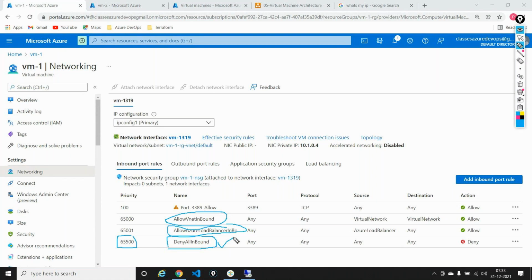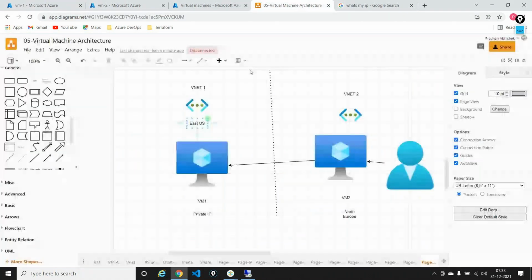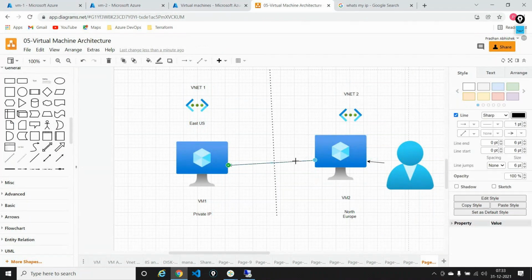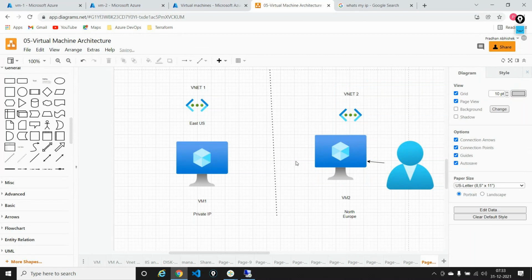I don't care whatever you are, everything is denied. So virtual network 1 has a different address than virtual network 2. By default, this connection will not be there. I cannot force VM2 to talk to VM1 by default.